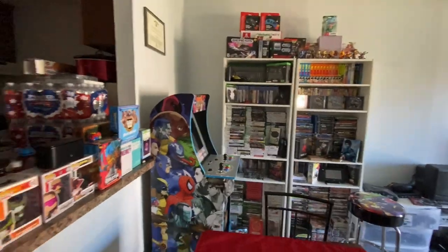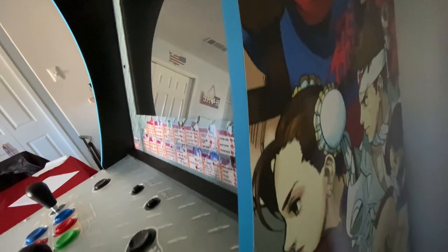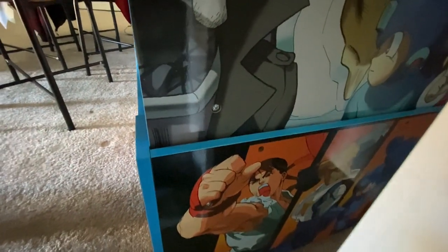And then the other side, you have more art. So I don't know how much it's going to show. But you got some more art here. Let's see if I can get the side of the riser. Bottom. So yeah, really cool.